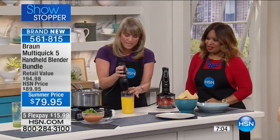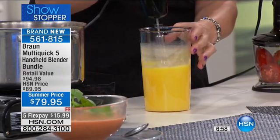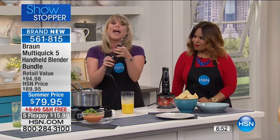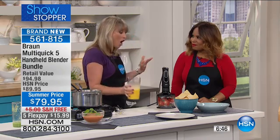Nice. So you have 2 speeds, and I can operate this unit with 1 hand. Look at the power that you get there. I mean, the power is what keeps it inside the glass rather than splattering all over the glass. Very important. And then double-handed, all you do is click it and this goes right in your dishwasher. So there's virtually no cleanup. Make the world's fluffiest omelet.